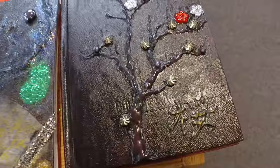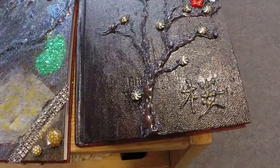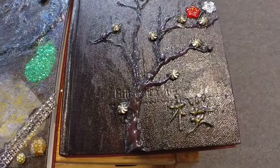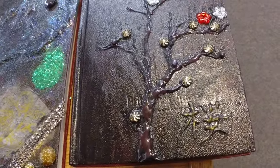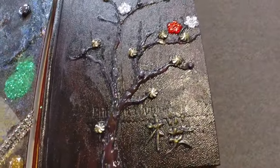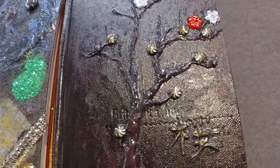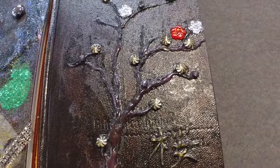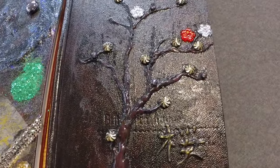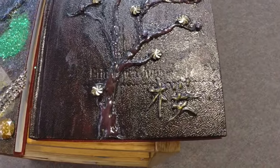And this beautiful one done by my adult daughter — I think it's just stunning. She used the glue gun to make a tree, the trunks and branches. Interestingly, she put down shiny beads and then painted black over top of everything and then rubbed some of the paint off the beads. It gives a really antique, interesting finish to it. Added on a couple of sparkly flowers at the end. And this is the Japanese word for cherry blossom.